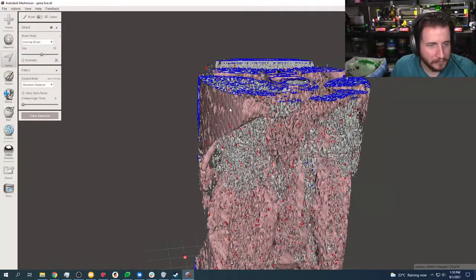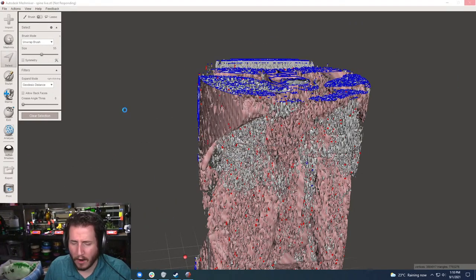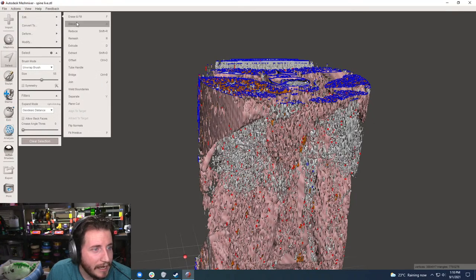All right, so let's see if we can select this surface. And we're just gonna start cutting away at this. Right, and so we have a lasso tool inside Mesh Mixer, and I guess, oh, now I can move myself back down to where I belong, down in the corner. Yeah, so we got that. And now we can go into edit, and I think discard is what we want to do. Yeah, I think discard is what we want.